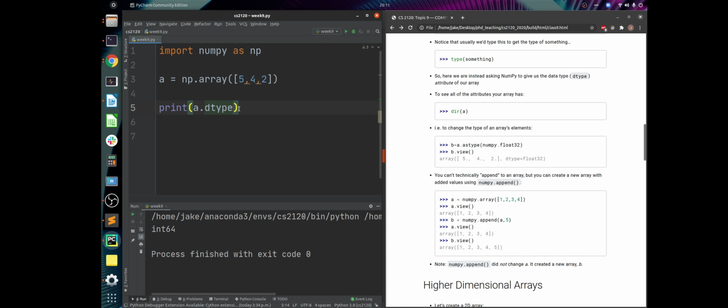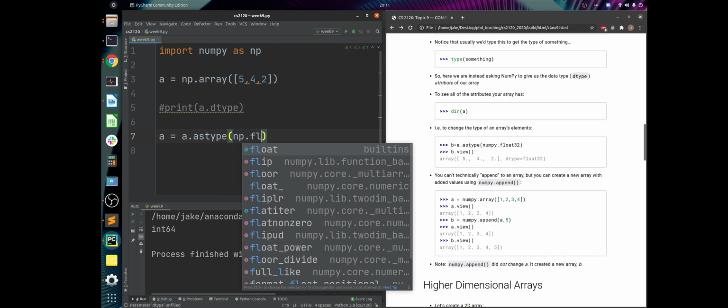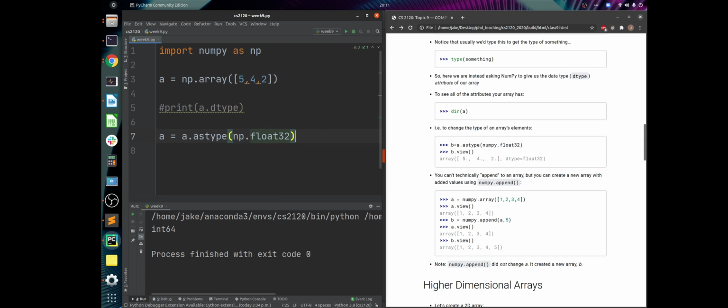And if we want to change the types, we can reassign A to be a.astype. So astype will say we want to convert the values in the array to a certain type, and the type we're going to pick, we can pick float, for example, float32, and then when we print a.dtype, we should see now that instead of int64 we have float32s.